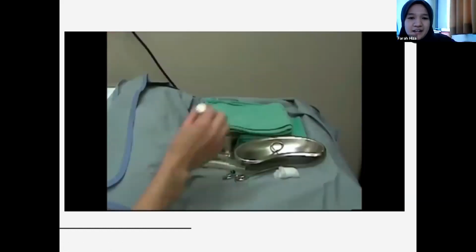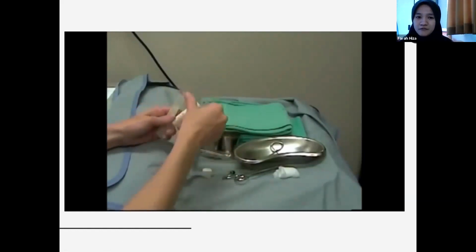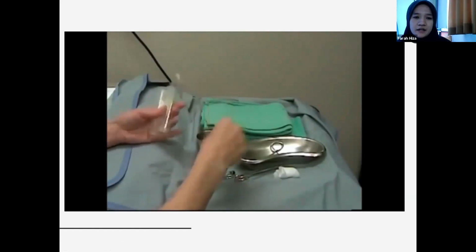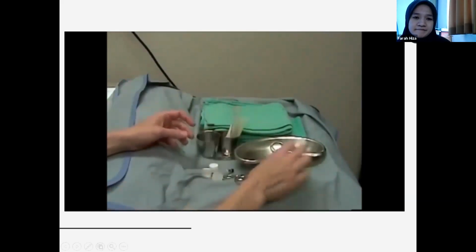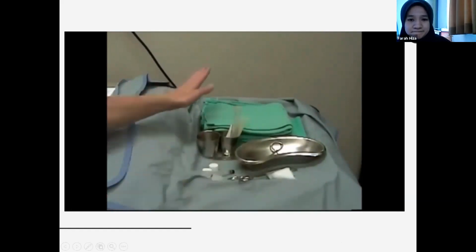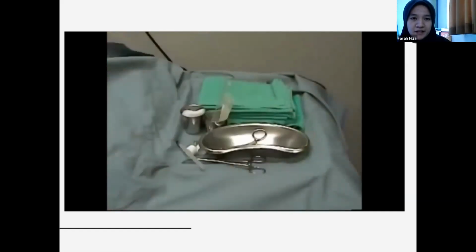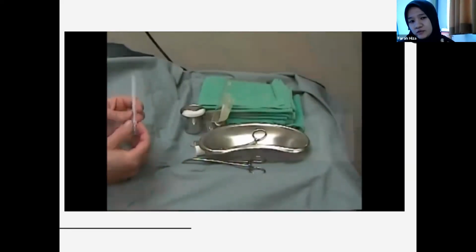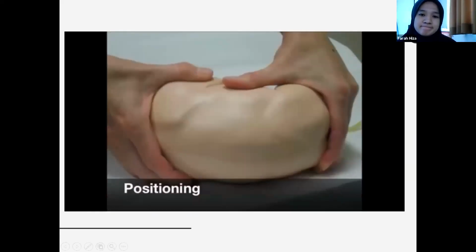So this is the sterile equipment. Like I said, you must prepare and open up all the 4 bottles before doing the procedure, so you won't make any mistake, and make sure everything is set in order. Okay, so this is the stylet needle I'm talking about. It is around 22 to 24 gauge. So that's how the stylet looks.